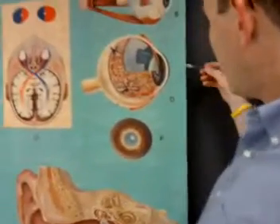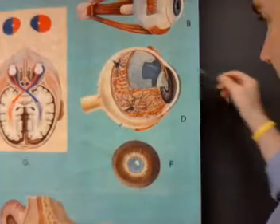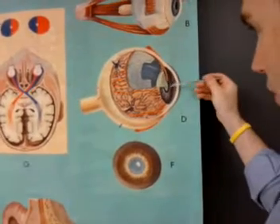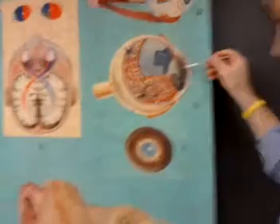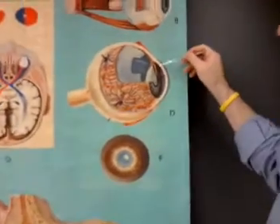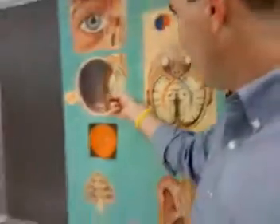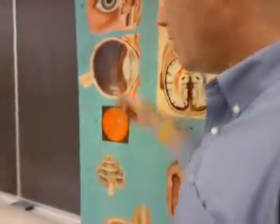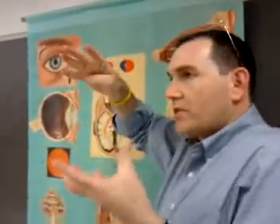When we look at this from the end, our light is going to be coming into the eyeball this way. As it enters through, it's going to go through a hole — that's the pupil. Then it's going to have our color area around it, referred to as the iris. There's our lens. When light comes in, or when we're trying to focus on things, that lens tries to change its shape ever so slightly.